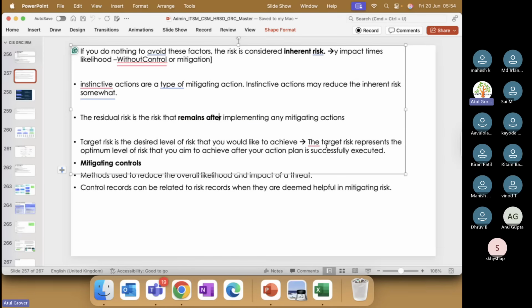Target कहता है कि the target represents the optimal risk that you can aim to achieve. कि boss, if I implement all these controls, how much risk I can save. ये कहता है कितना रह जाएगा बाकी.